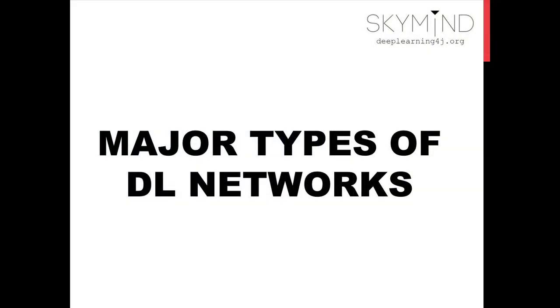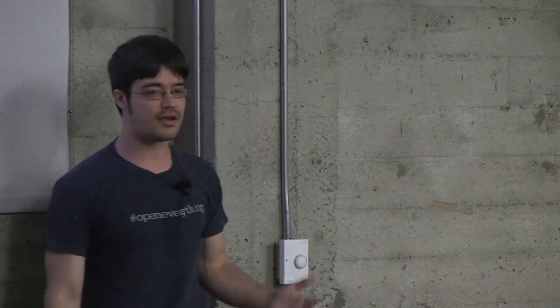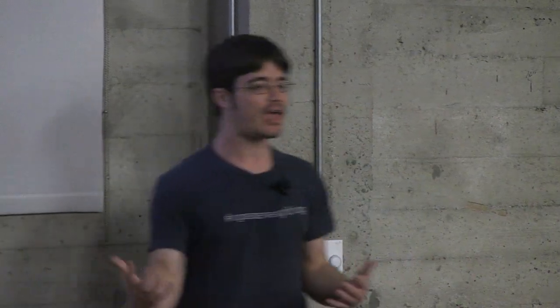So now what I'm going to do today is open up the box on neural nets. In some frameworks, you do val type is equal to a new deep learning. What does that even mean? What I'm here to show you today is what the different neural network architectures are, how they work, and I'm here to open up the black box so that you can understand what kinds of neural nets are there, how to think about deep learning, and how to build your own applications in a practical context.